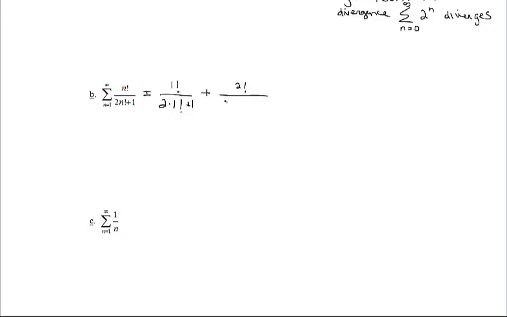Now let's let n be 2. So 2 factorial over 2 times 2 factorial plus 1, and that's a factorial. Then one more. And this could continue, plus dot dot dot plus an expression for the nth term, which is just this expression right here, plus dot dot dot, just to indicate that it's a series.